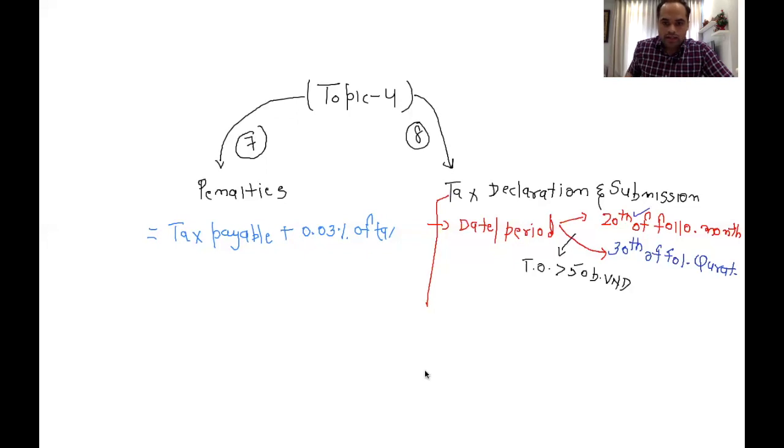Next one is, of course, because it's in Vietnam, all the payments in relation to tax, no matter VAT or any other kind of tax, will be made only in Vietnam dong. Whatever penalties or tax payable liabilities will be made in Vietnam dong. And the last one is offsets.